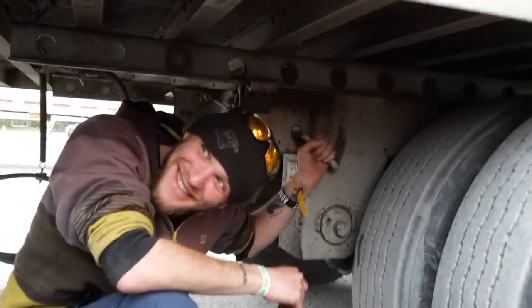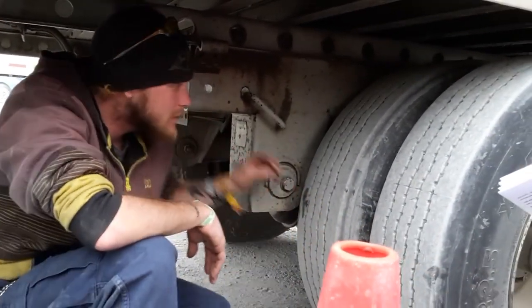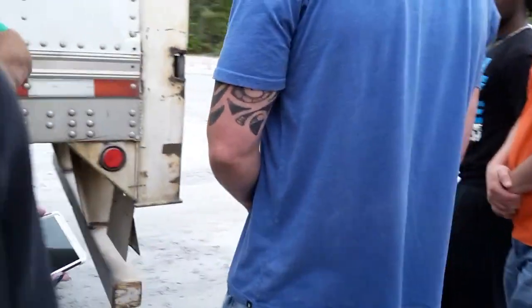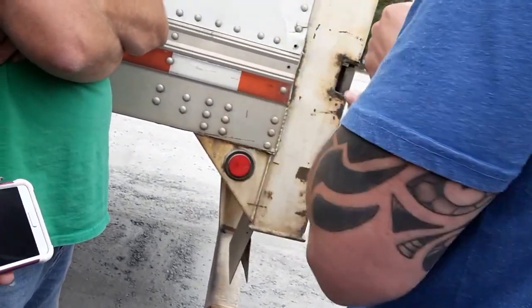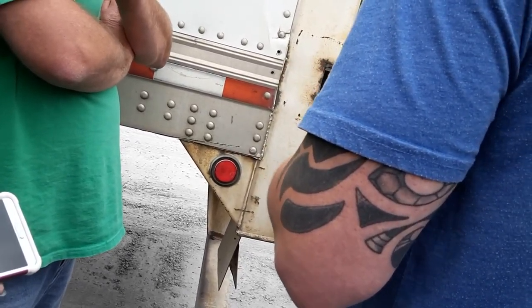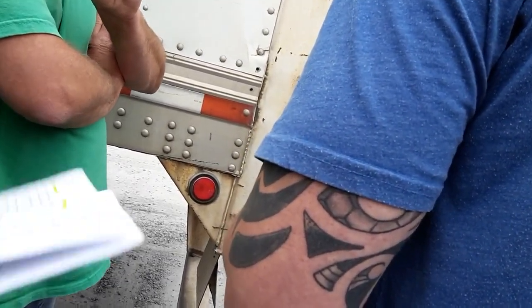Do my inner and outer rim. Inner and outer, proper mount secured, not missing anything, not bent, not broken, no illegal welds. Multi-purpose light: four-way flasher, turn signal, parking light, brake. Clearance. Turn signal, parking light. Identification light, properly mounted, secure, not cracked or broken, red in color.